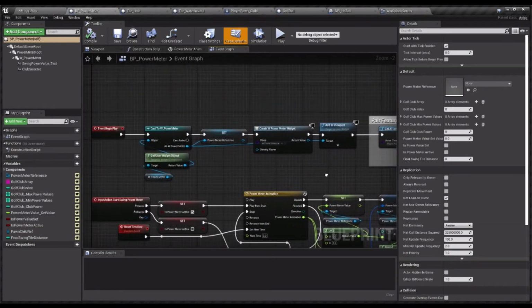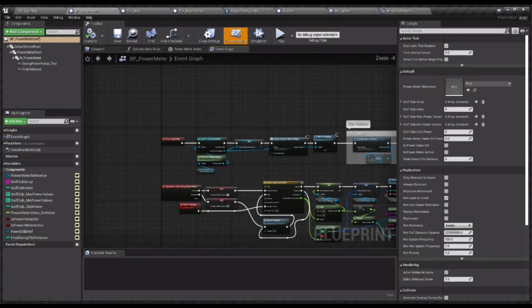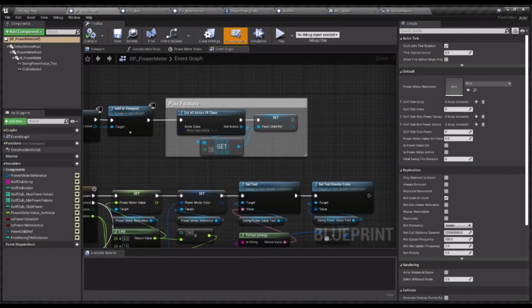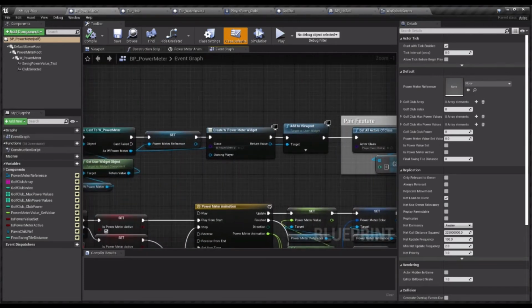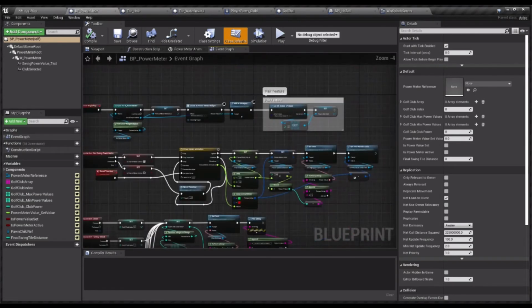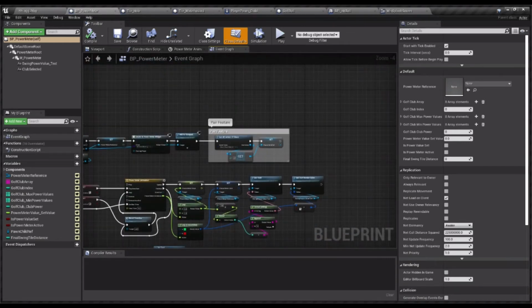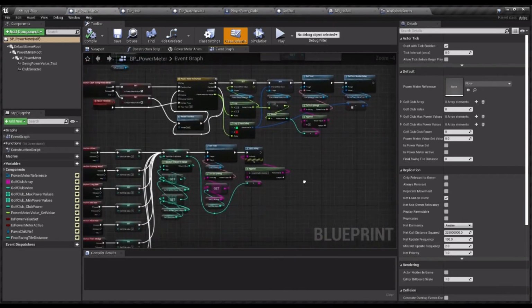Okay, so this is for my original power meter blueprint. All of my functionality, other than the actual widget blueprint, is in this. All that we added to this was at begin play. It will get the player pawn child at the end of all of my normal calls to set up variables, local variables. Not spawn it, it'll get it. I'm sorry, it's getting a reference to it.